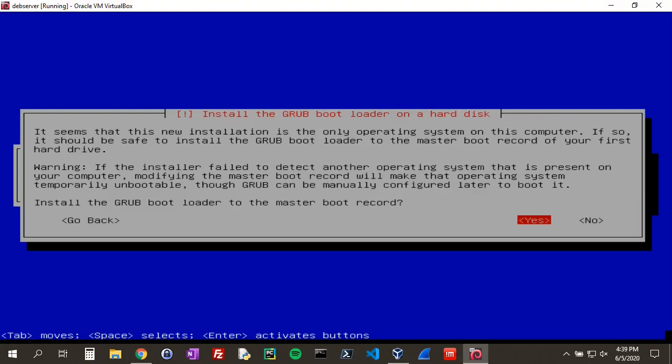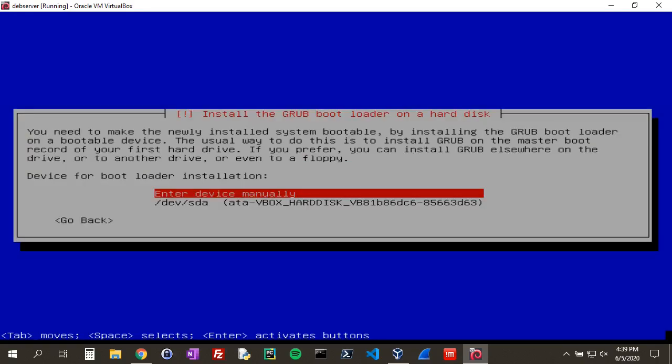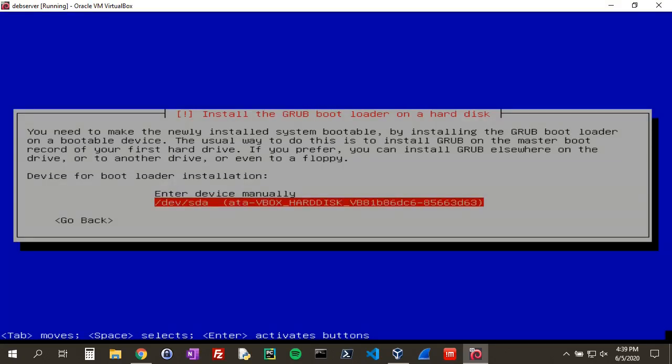Okay, it got to 100%, and then it started the grub bootloader portion. We do want to have the grub bootloader loaded to the master boot record, so we're going to leave it as yes and press enter. And then it's going to ask you, what device are we installing the bootloader to? If you don't do this, most likely the boot up will fail, by the way.